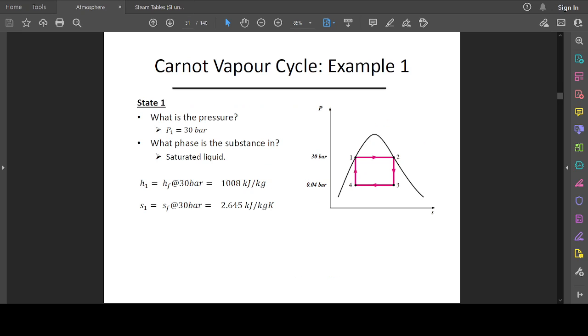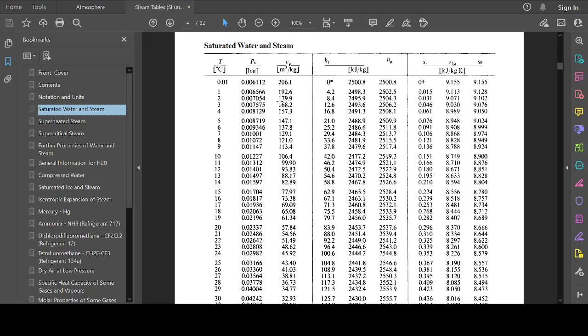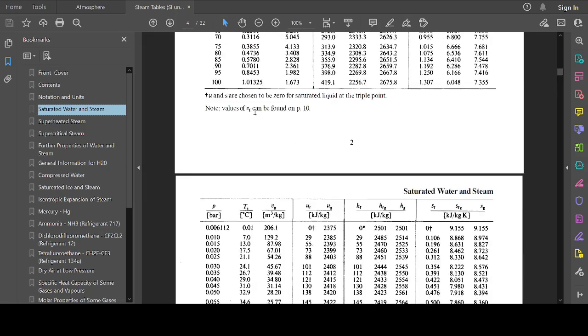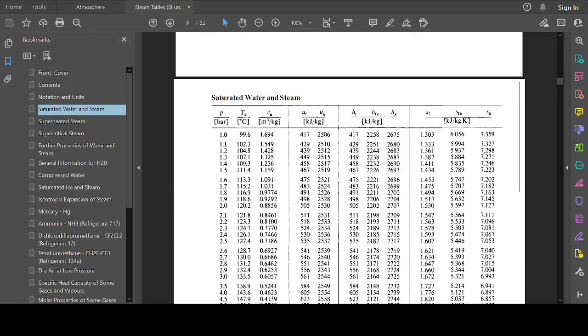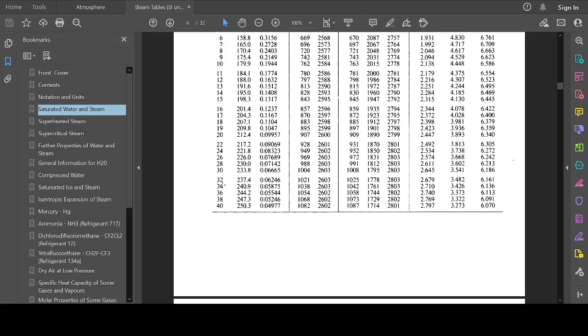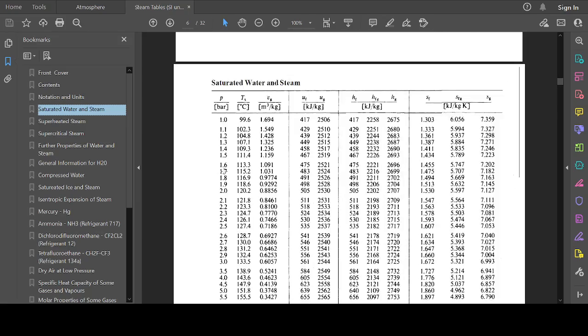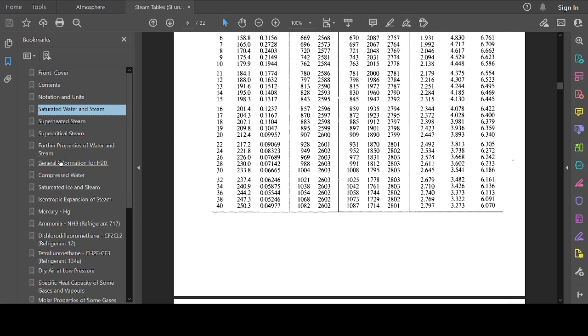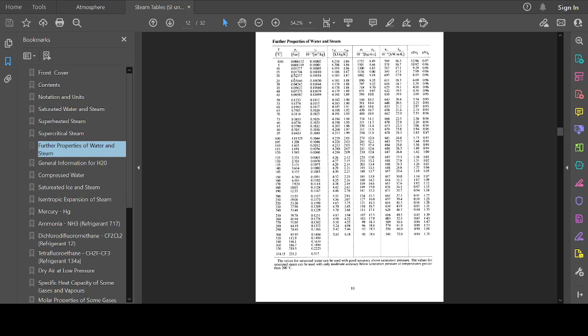So applying this information, we go to the steam table because the question says that the pressure is at 30 bar. At point 1, we know that it's liquid in the boiler. So we look for the corresponding values for the enthalpy and the entropy as well. So under pressure 30 bar, we find the corresponding enthalpy of HF. The best is to use the properties of water and steam.